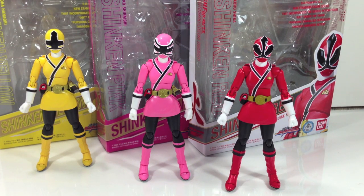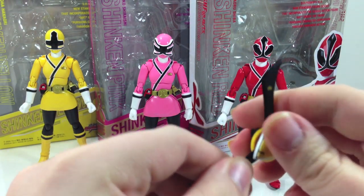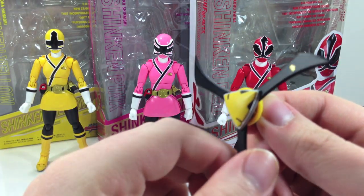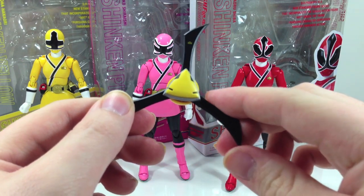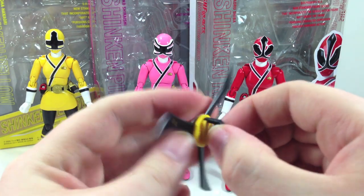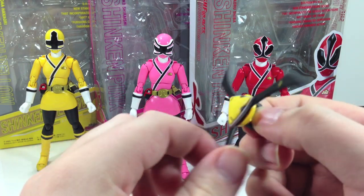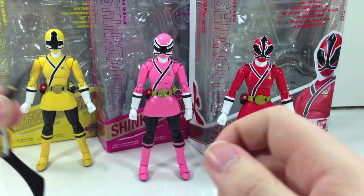All of the weapons look absolutely great. Here is the Land Slicer. No movable pieces or anything, though the handle does rotate, so you can get the pose that you want with it. Got the kanji right there and the blades. It does have a nice point to it. You have the Shiba logo right there. Lots you can do with this. She can hold it by the blade. She can hold it back here to kind of create a shield-like thing. So there's multiple different things you can do with that.